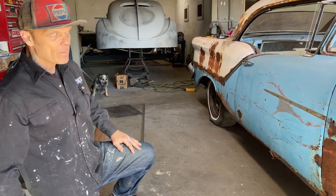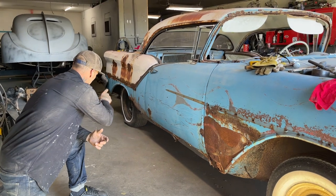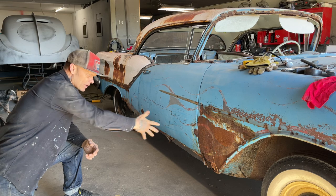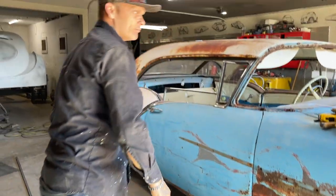If I can get that on today, well, that means that I could probably continue on a little bit, finish welding it up, if I get the rocker and the quarter on. And then on the next day or so, I can show how I did the fender. And then we can go from there. I can make this piece. And then we can call Jim's car complete.